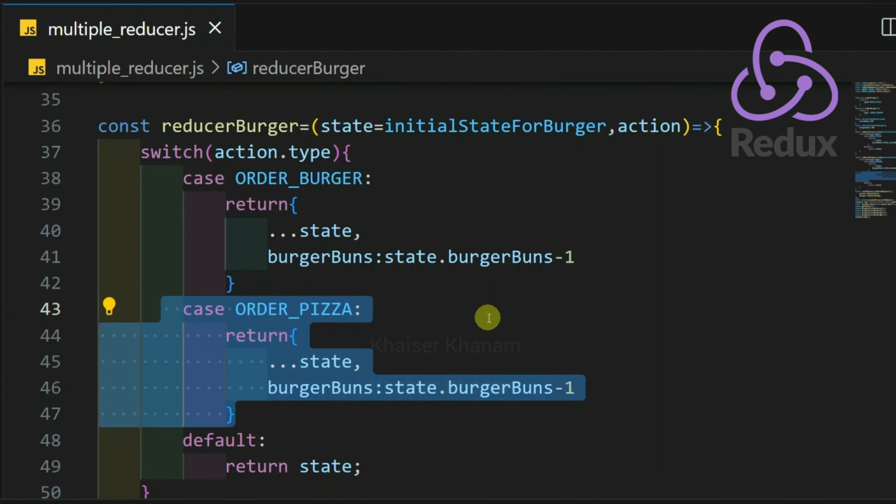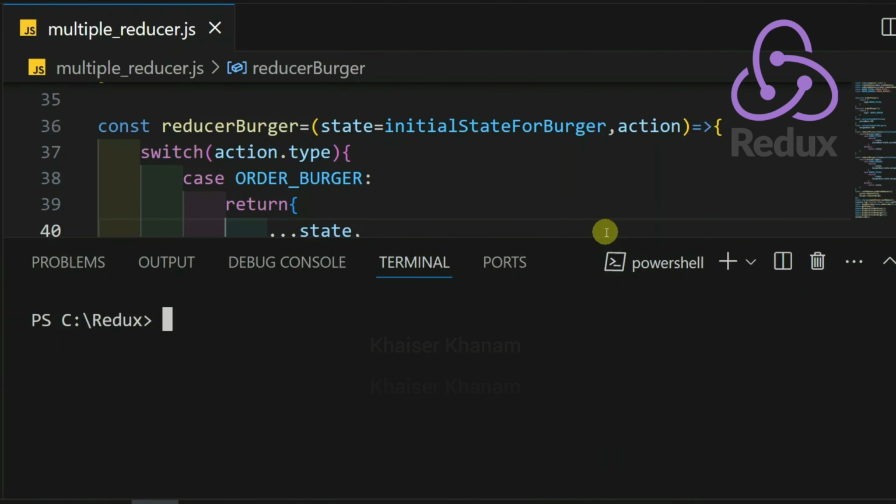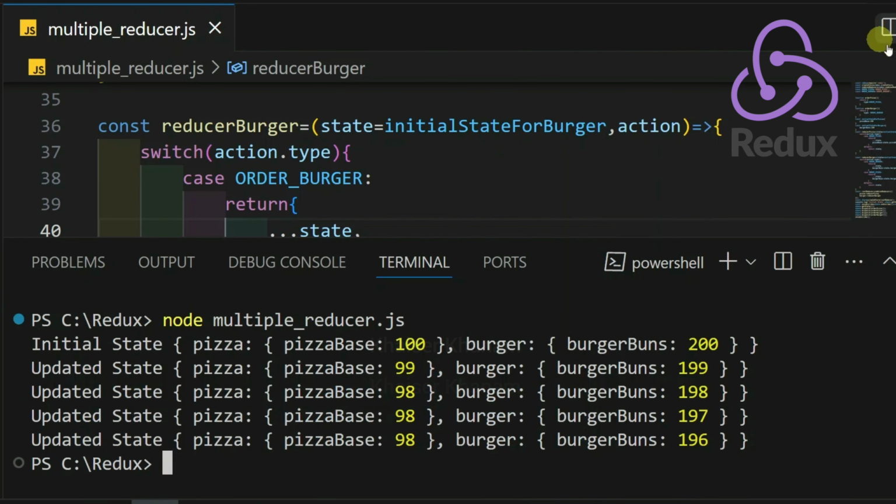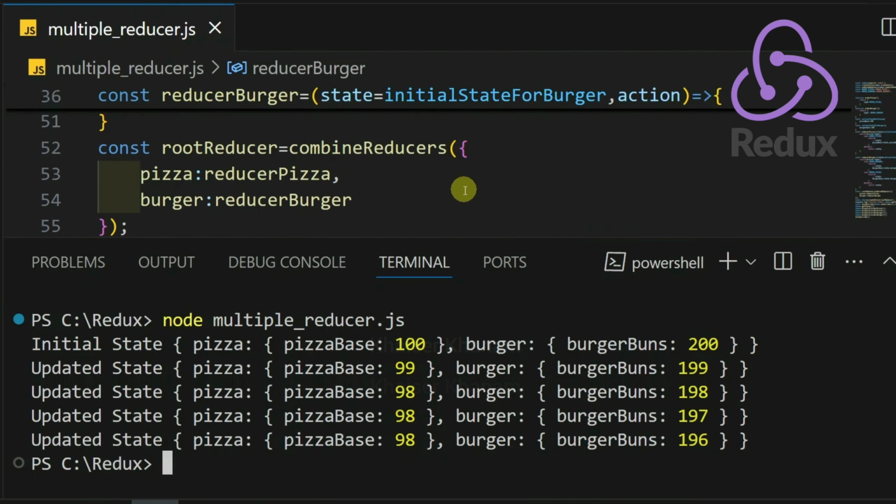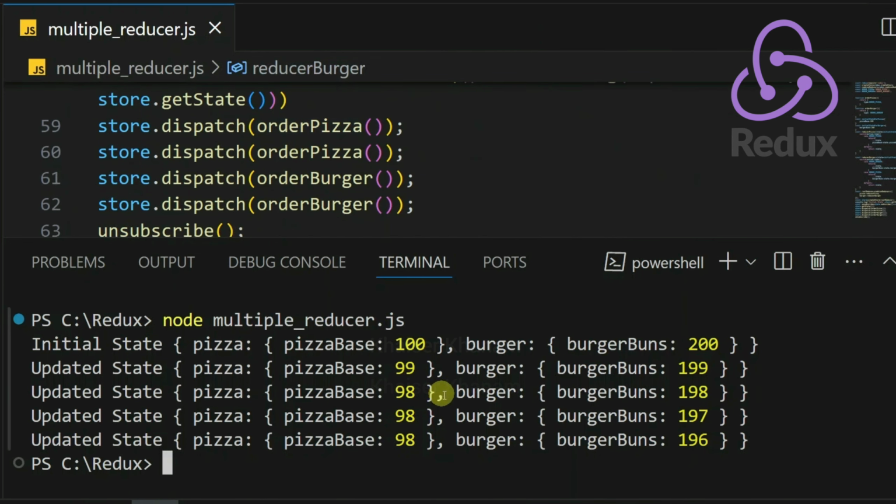But as we are having this case, first let me open terminal. Inside this, I will write node multipleReducer.js. Hit enter. Now you can see first time what I have done, I am just printing my initial state. After that I have dispatched order pizza.